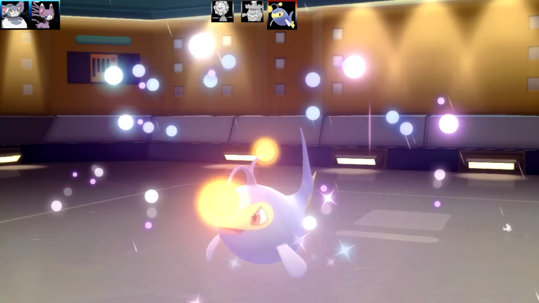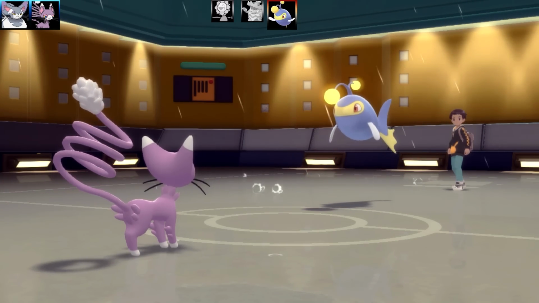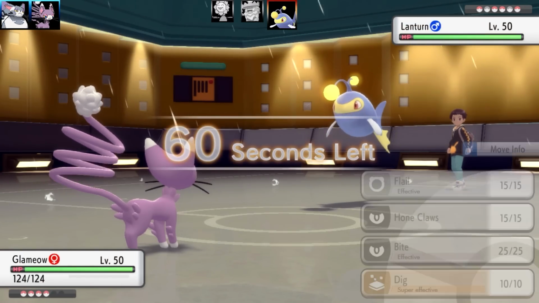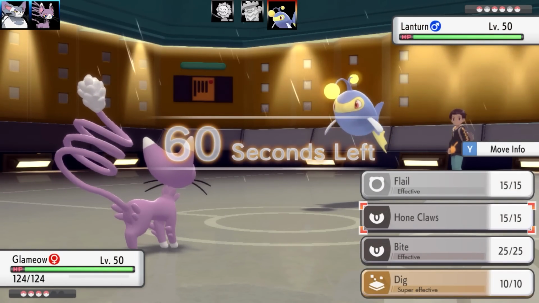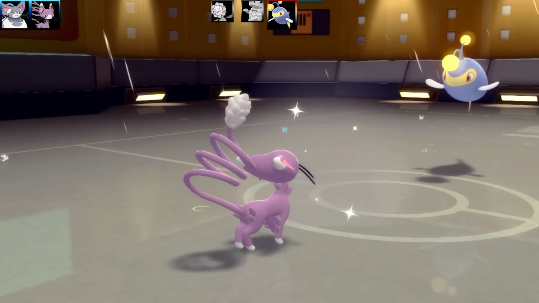And Lantern's going to go for another Stockpile. Okay, it's a really, really tanky set here, which is interesting. Now, that first Purugly had Thick Fat as the ability, and we had Wide Lens as the item, so I could land those lower accuracy moves like Hyper Beam and Thunder. I just didn't want to miss Hyper Beam, I guess.